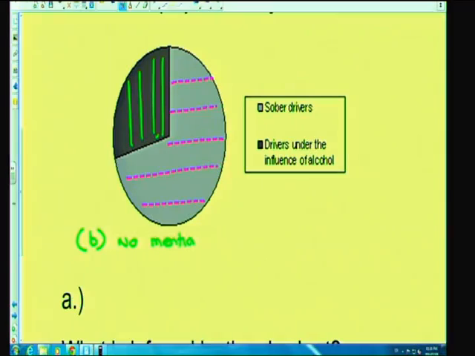The first one is we don't know how many people were looked at or where they got these people from. Did they go to an insurance company and say that? And another question is, maybe the people they think are sober are not sober because not everybody was tested. So we don't know how they've got it. So there's a very important fact there. So I would say probably for B, I would say no mention as to how it was collected.